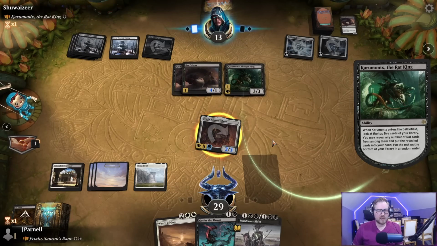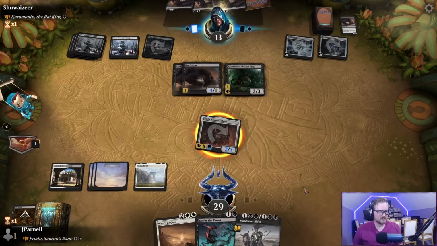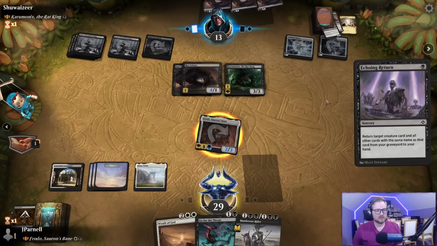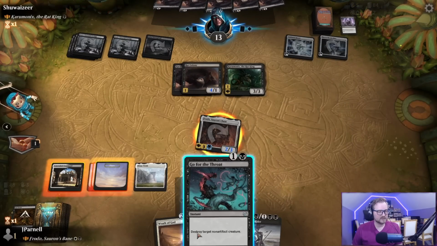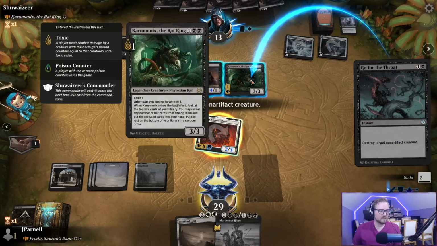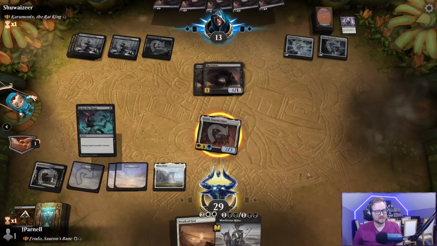Alright, show them rats. How many rats did you find? 5? Well, they found 3 rats. That's a lot of rats. That is a fair amount of rats. So what we need now... Echoing Return, okay. They're only returning... Oh, they're returning 2 rats. Okay. Well, we don't want their rats to have toxic. That's bad business for us.